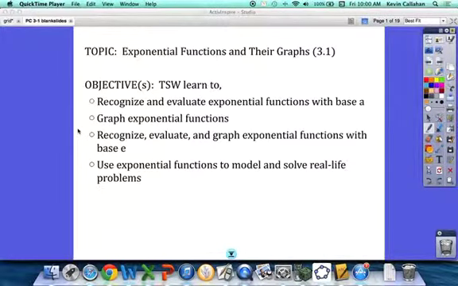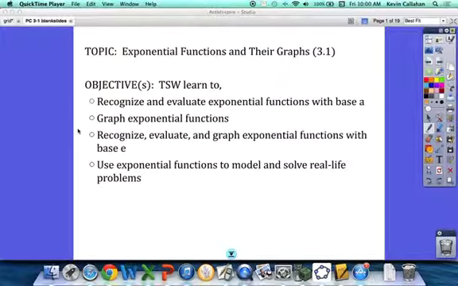So exponentials and logarithms, this chapter. You had some of that in Algebra 2, but I would say more and more as the years go by, we teach less and less of that in Algebra 2. So more of this could be new to more of you than ever before.